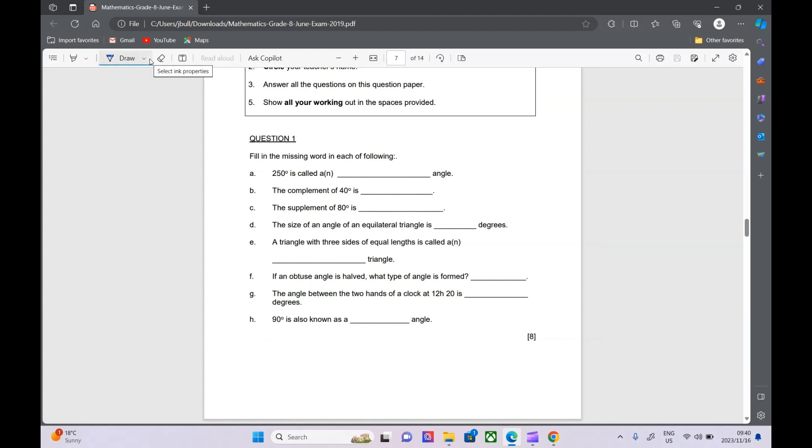So 250 degrees is called - if it is such a big angle, if it is bigger than 90 degrees, it's obtuse. And if it's bigger than 180 degrees, we would call it a reflex angle. That would be something that you would have to know. You'd have to know those angle definitions because remember the really small ones are acute.